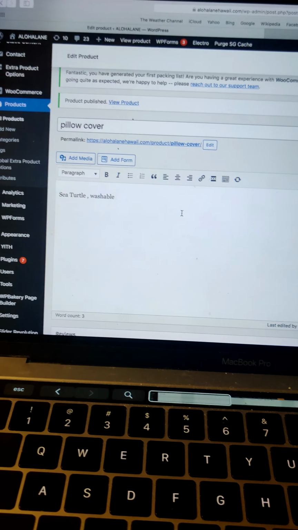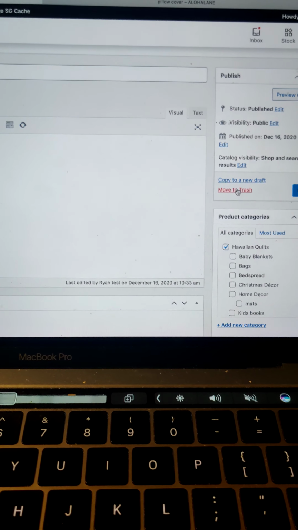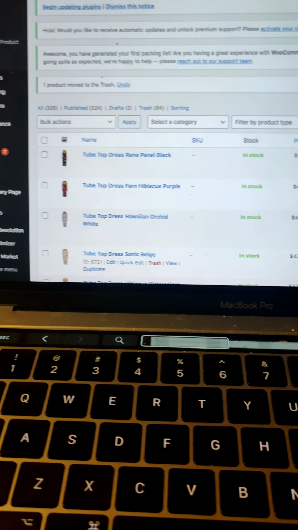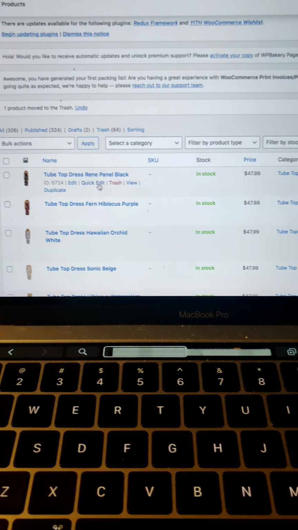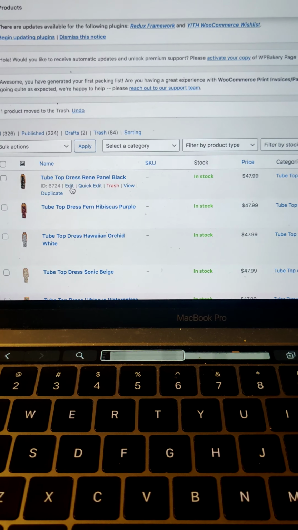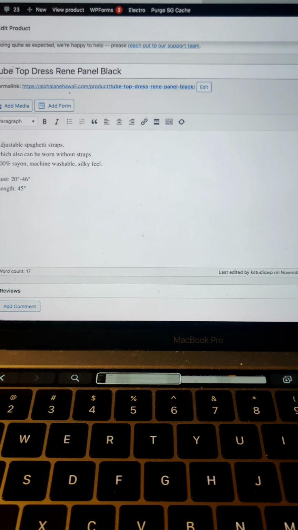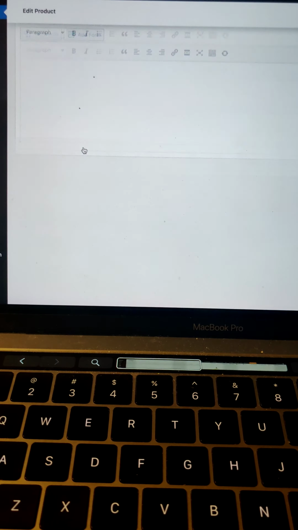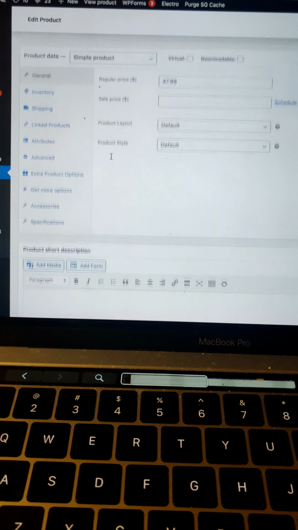So right now I'm just going to go ahead and delete this. I'm going to move to trash. All you have to do is say move to trash, and then it will not be there anymore. So if you look at all of your products, it's not there anymore. So again, it's very easy. You can click on here, click edit, and you can change the products, the descriptions right here. Other description would be at the bottom. This one doesn't have anything, so you can put a lot more detail if you wanted to.